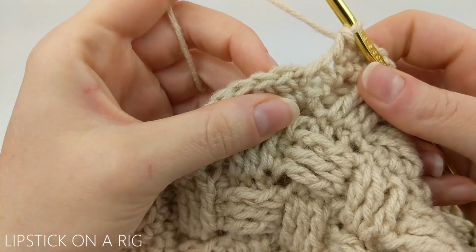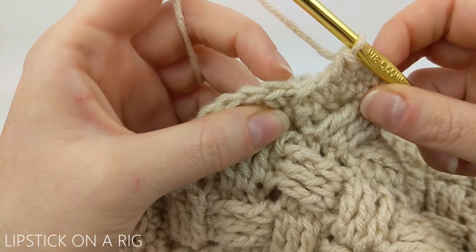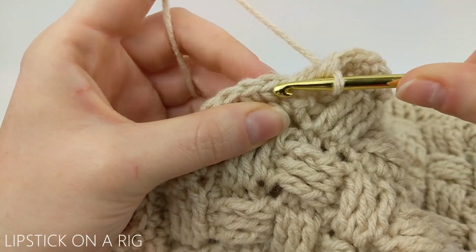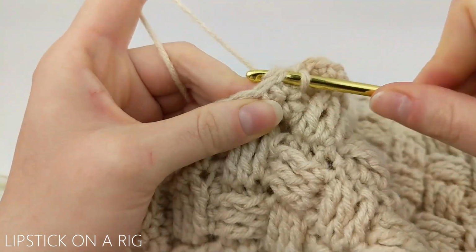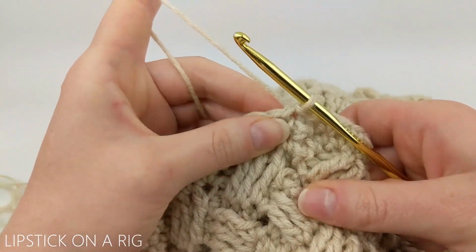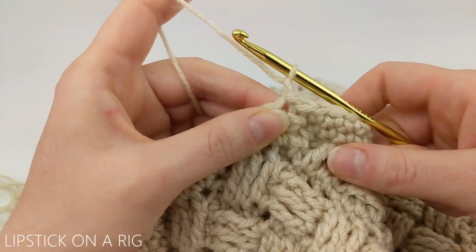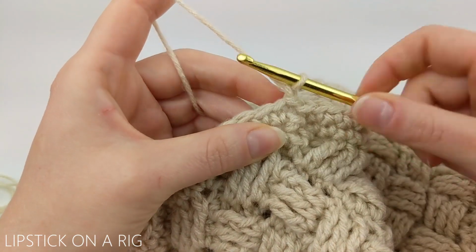And at the end of your row, just like before, you're going to skip your slip stitch as well as your chain 1, and you're going to slip stitch into your first single crochet. And we're going to repeat that last row 3 times so that we have a total of 5 rows of our single crochet stitch.